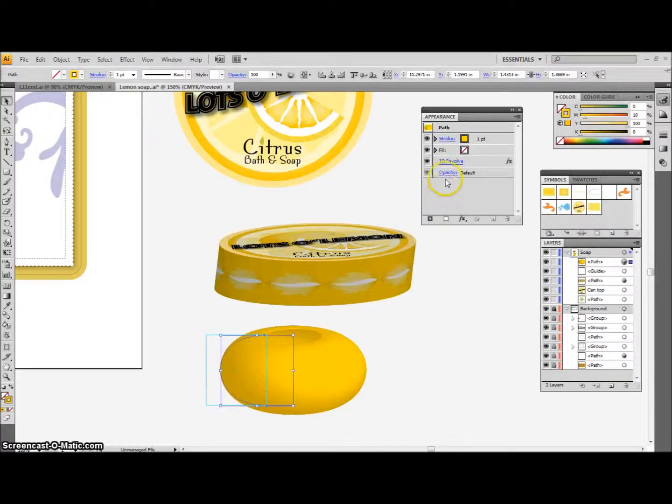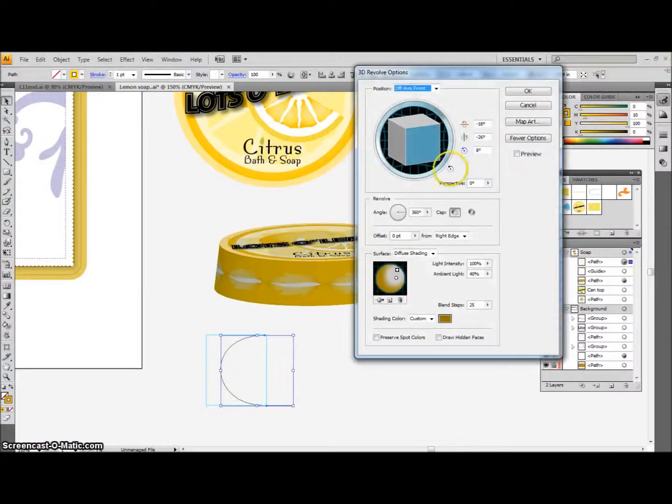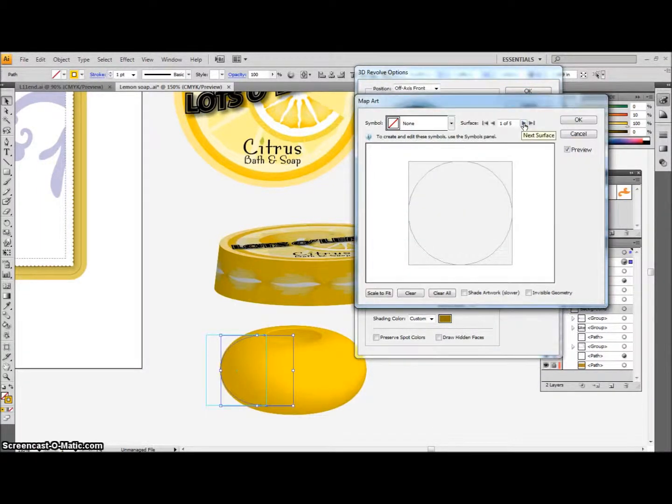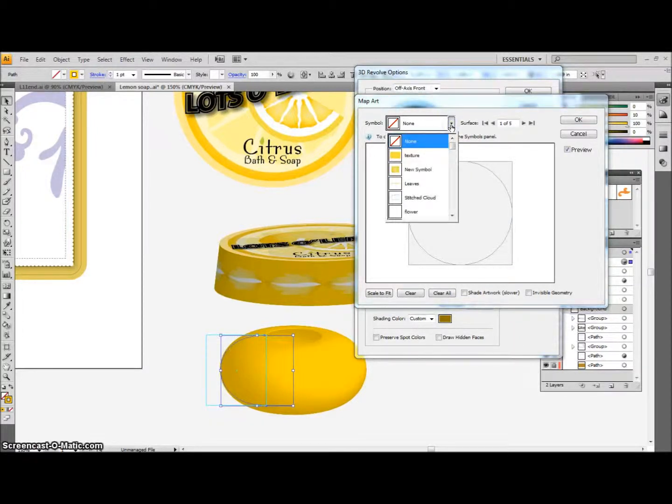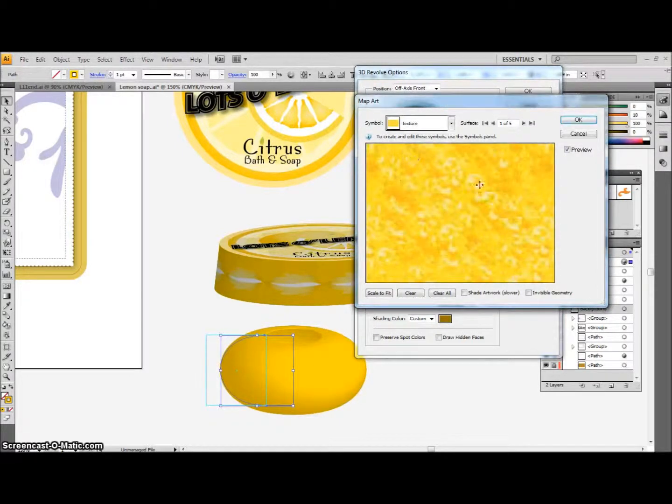So on our lemon, go to 3D Revolve to bring that menu up again. Of course, turn on our preview, go to Map Art. And I believe this is on Surface 1. We're going to choose the texture, scale it to fit.